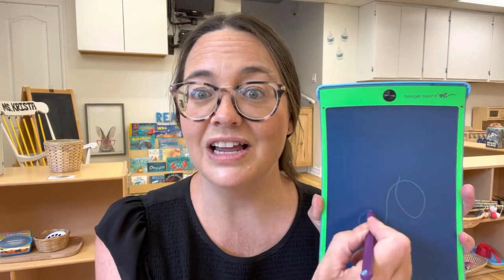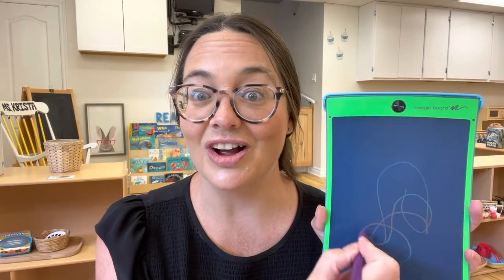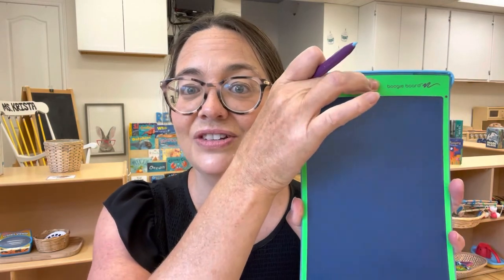I wanted to quickly show you a couple of ideas. If you need to change out your materials it doesn't have to be complicated — you can just have a long list of ideas and if you see that area is not being used, change out your materials and most of the time you'll see a difference. This is a boogie board. I found this one at Costco a couple of years ago and children love to draw on it — to erase it you just press the top button. It's always a fun thing to put out and gives children a chance to practice writing in a fun way.